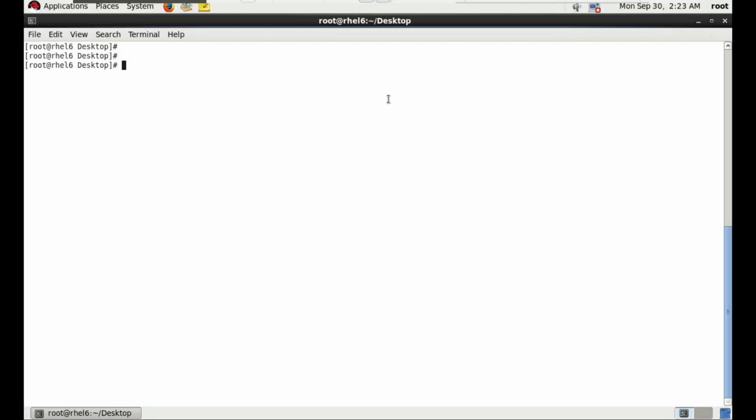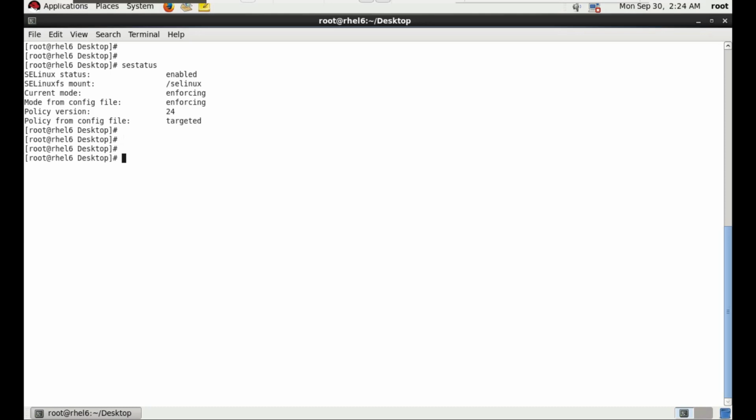And recently I also faced one issue where the SELinux is in enforcing mode in my system. While booting the system, it is also checking some of the booleans set for SELinux. If something is wrong in SELinux, if your SELinux is corrupted, it gives you an error while booting up, and while starting the SELinux service your system will hang. In that case, if you face a similar issue, what you have to do is the same thing in the kernel parameter.